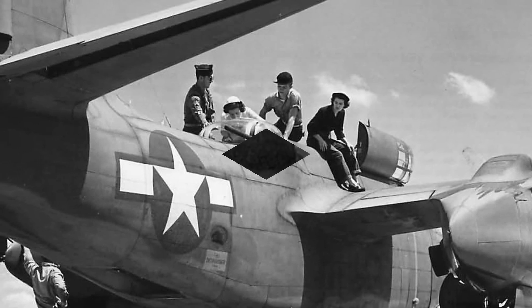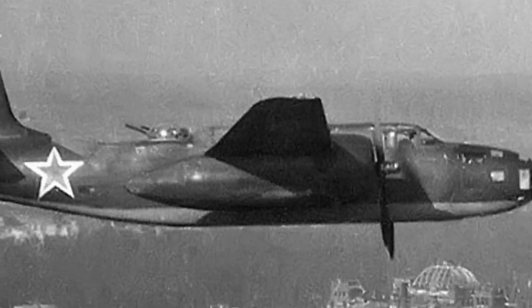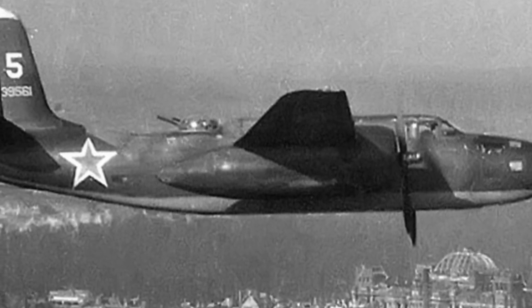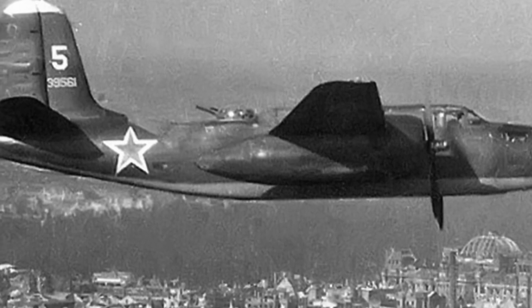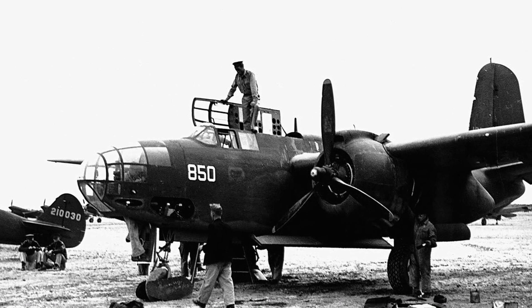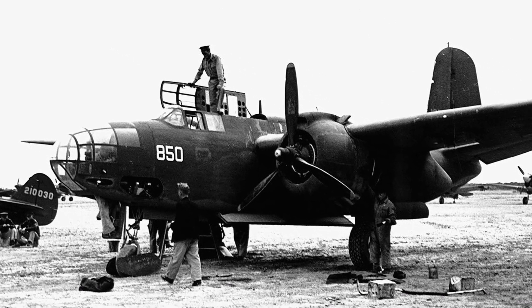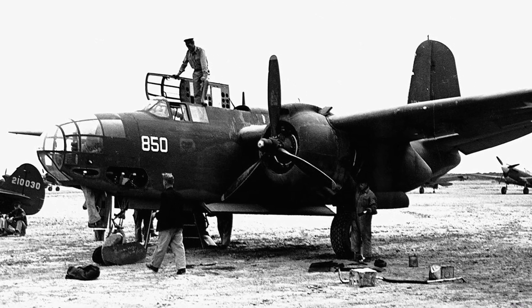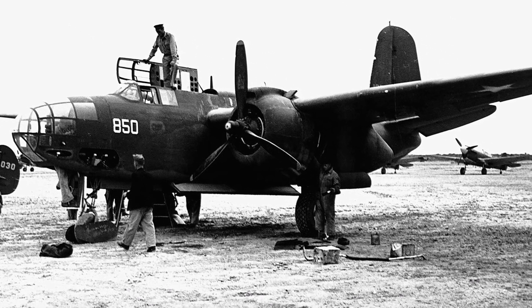At a contest held in July 1938, the winner was not declared, and participating firms were invited to build one prototype for comparative testing. The 7B prototype took off for the first time on October 26, 1938. During the tests, the machine showed good speed, excellent maneuverability for a twin-engine plane, and an absence of any unpleasant piloting characteristics. The plane flew in both nose-section versions, which were made interchangeable.